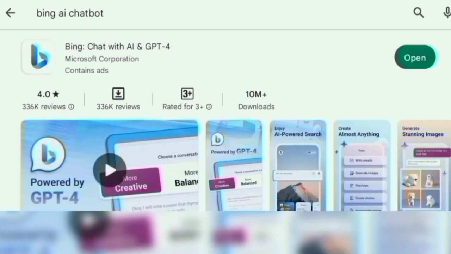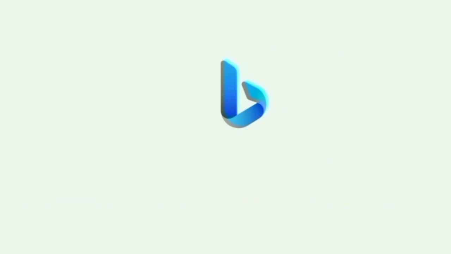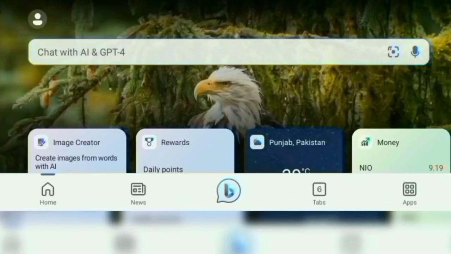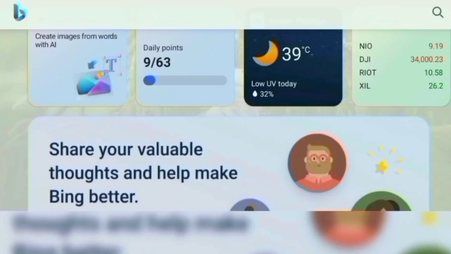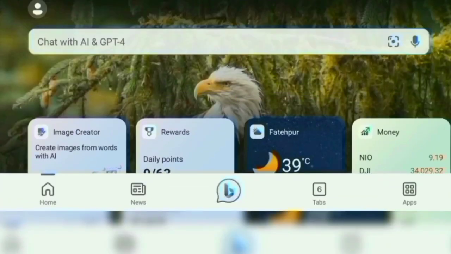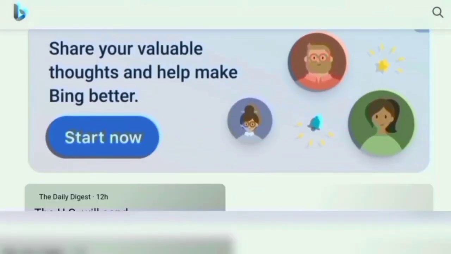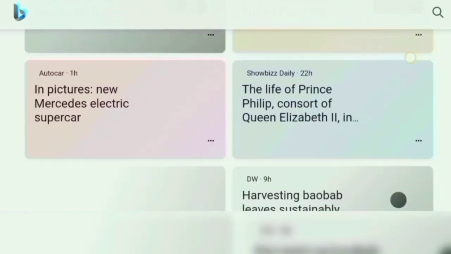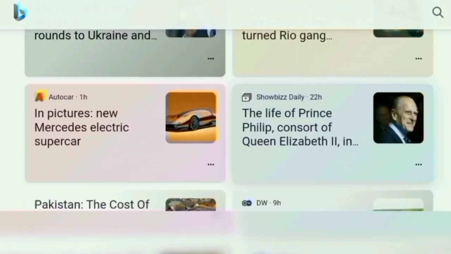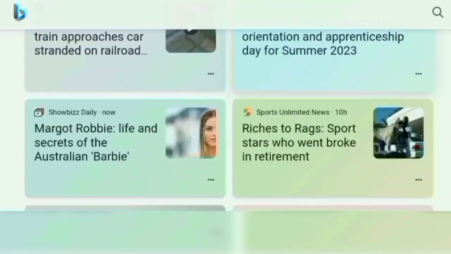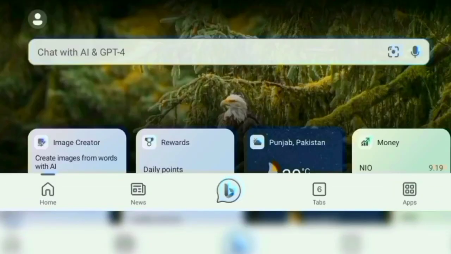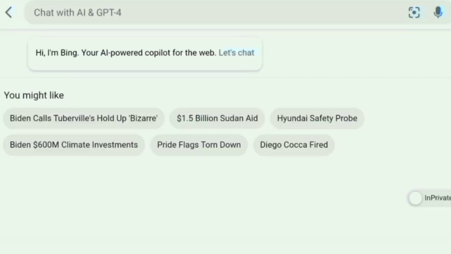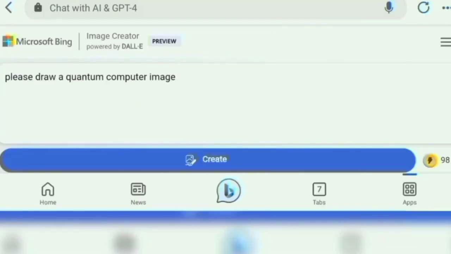Just install a Bing chat tool from any available Play Store for Microsoft Windows, for any Mac operating system, for Android operating system. Here is the interface in front of us. Very simple interface. This is an AI tool which converts our words into a beautiful image. Whatever we want to sketch down, what we want to draw down, just write in your own words, then you will see a magic. So image converter, image creator, the best apps available in a lot of apps.